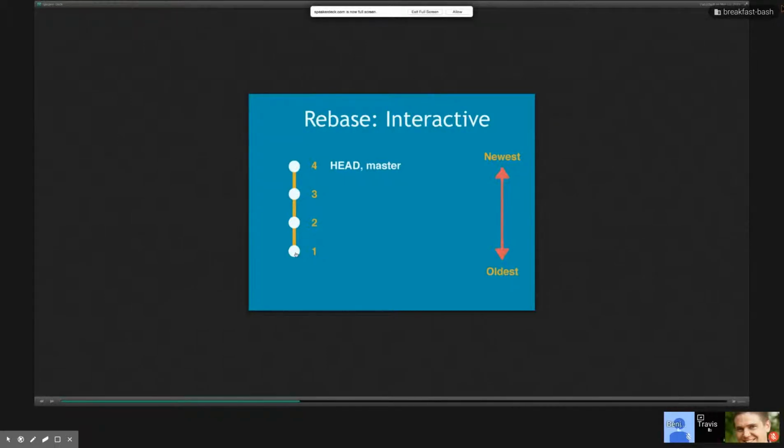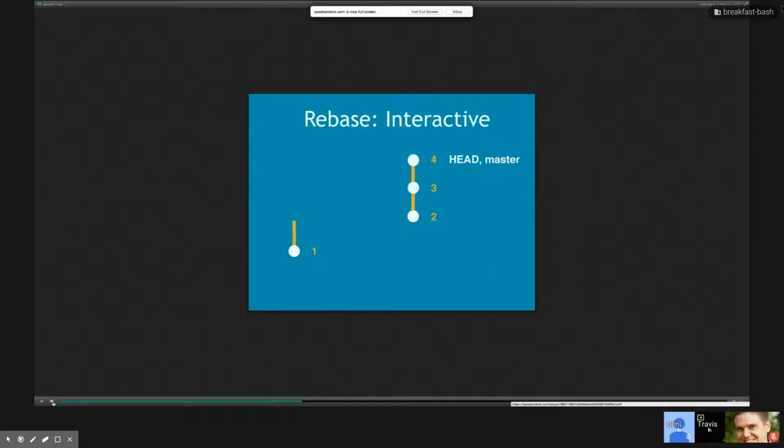We have 4 commits, 1, 2, 3, 4. Head and master are at the most recent commit, which is 4. And we spoke about head in a previous lesson. So what will happen is we want to start rebasing at commit 2. This was analogous to once upon a time there was a dear little girl.